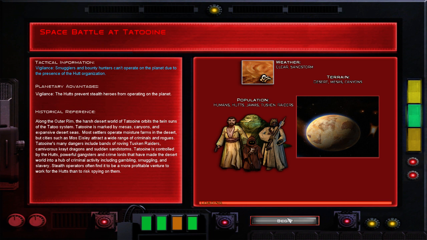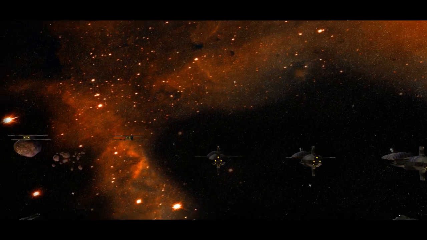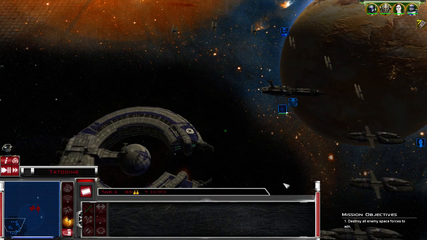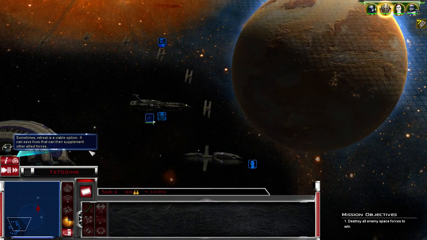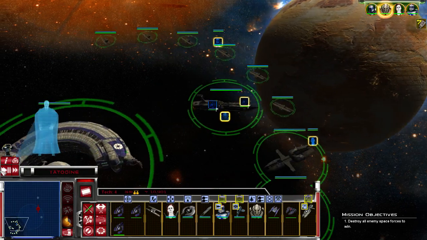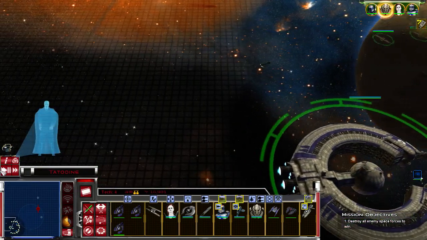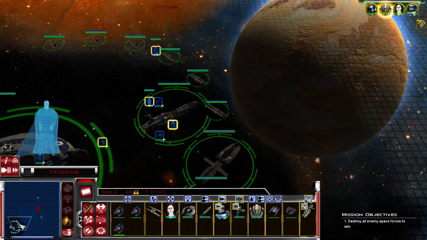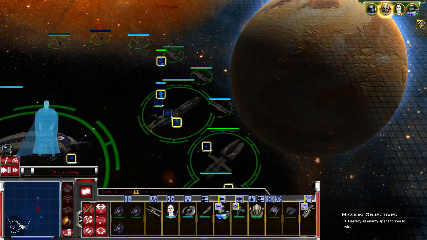Smugglers and bounty hunters can't operate on the planet due to the presence of HUD organizations. Everything going as planned. It is time for us to strike a critical blow to the Jedi Council and the heart of the Republic. We shall be the instrument of their demise.